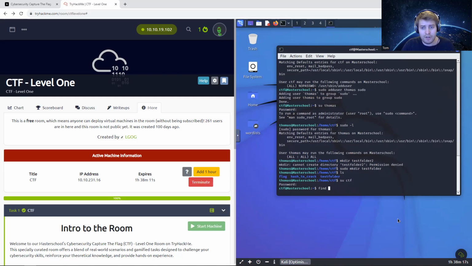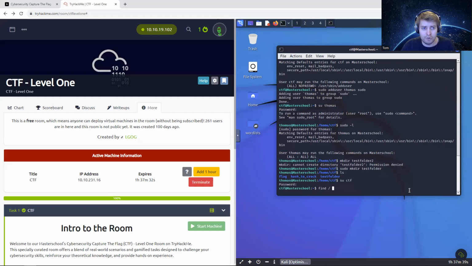Maybe I want to give a path. Maybe I want to search the var folder from there. But whatever section we want to do, we need to give it a start point. Now, I don't know where this find_flag.txt file is going to be. It could be anywhere on the computer. So I want to search the whole computer. So I'm going to use /, just representing the start point of the computer, the root directory.